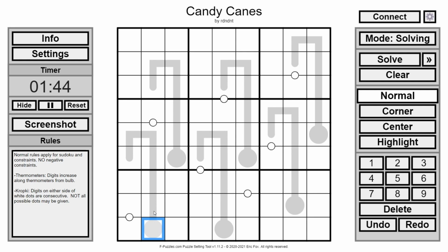Okay, so the rules. Thermometers: digits increase as you move along the thermometer away from the bulb. So let's say this was a 4. We somehow discovered this is a 4. This would have to be less than a 4, and this would have to be greater than a 4. If we then discover that this is a 3 and a 6, then this digit in between would have to be less than the 6 because it's closer to the bulb, but greater than the 3 because it's farther away from the bulb.